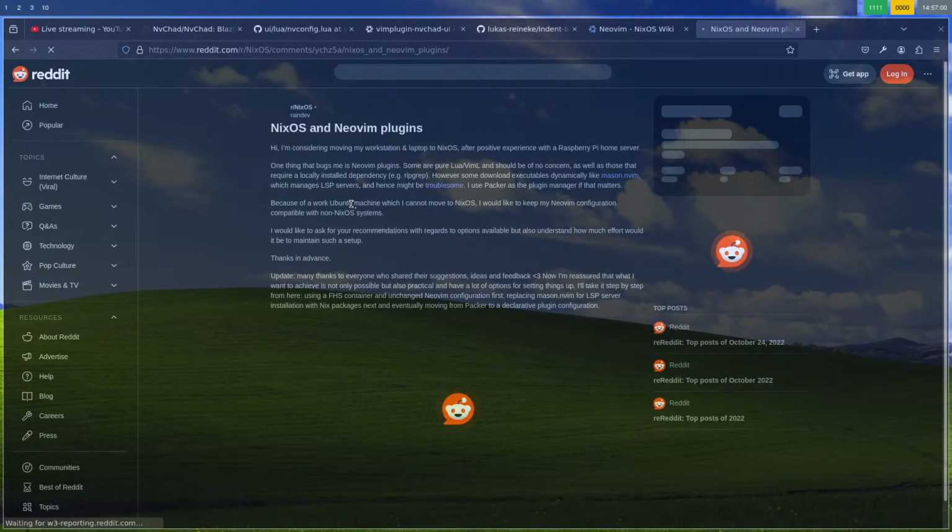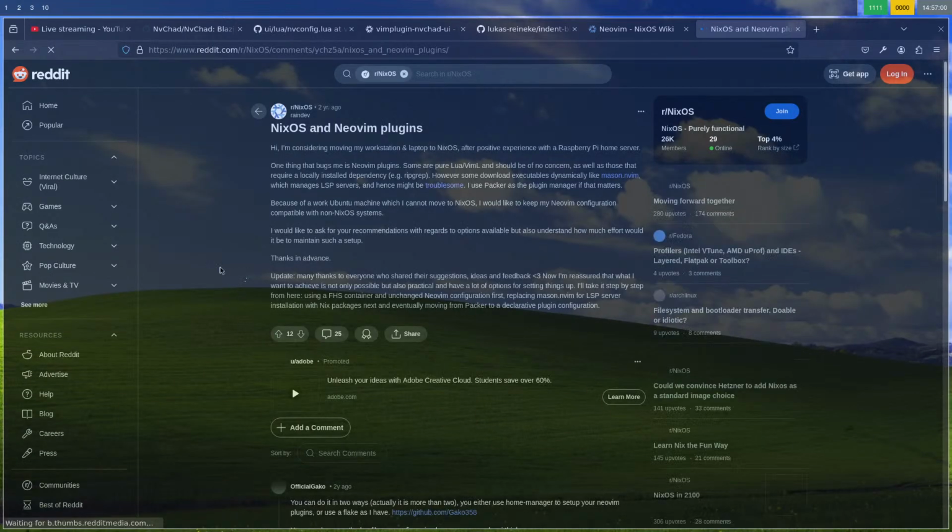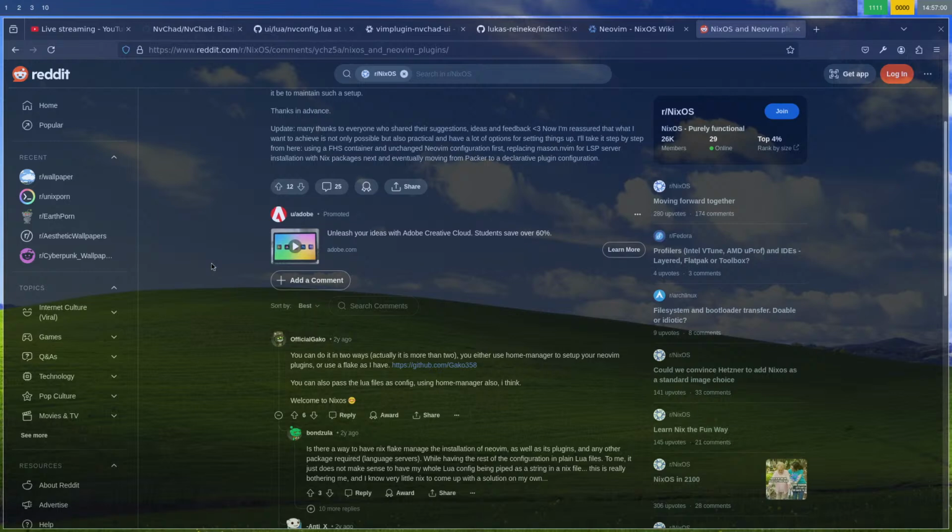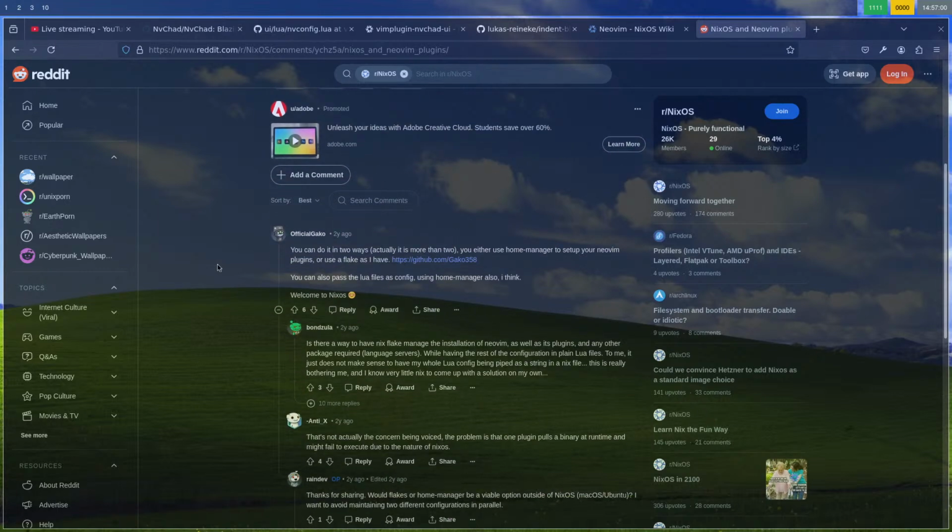Okay. Okay, I'm using that's actually a really stupid idea, the way I'm using Home Manager for everything, but still using a flake.